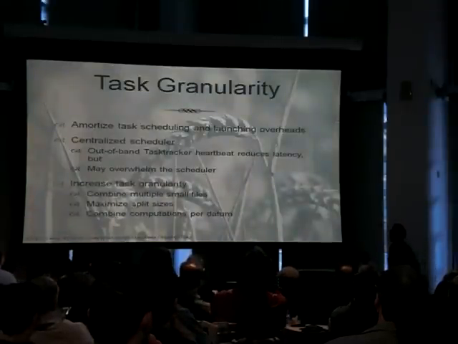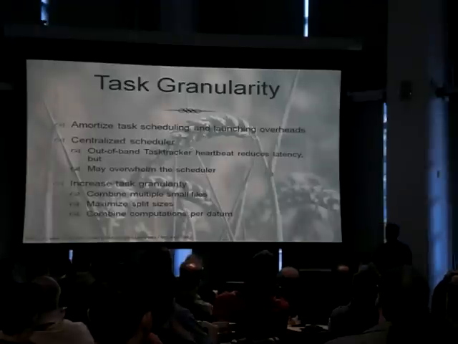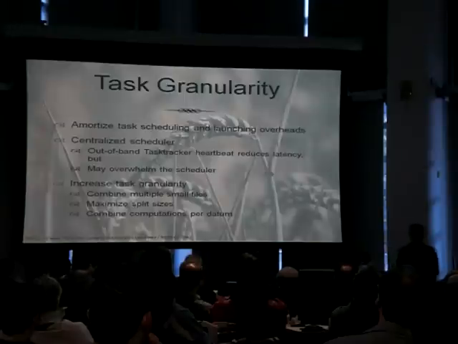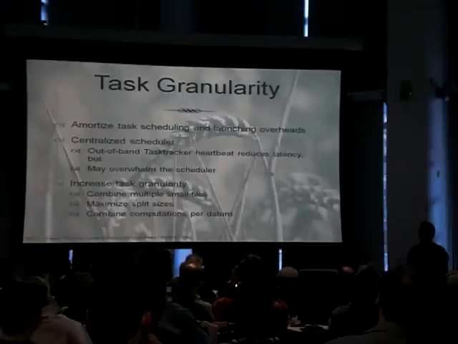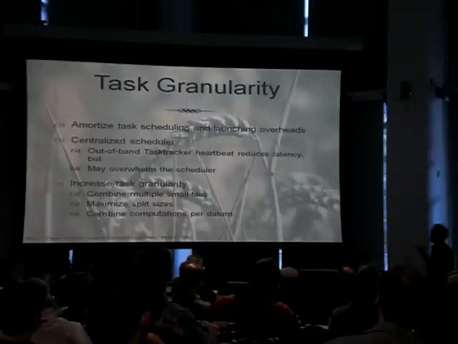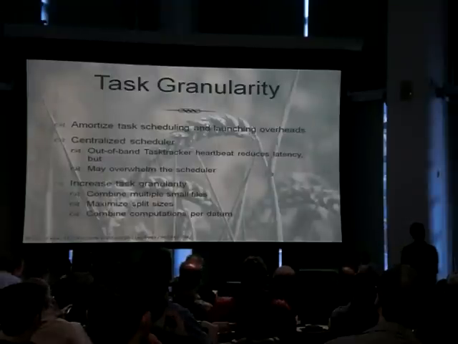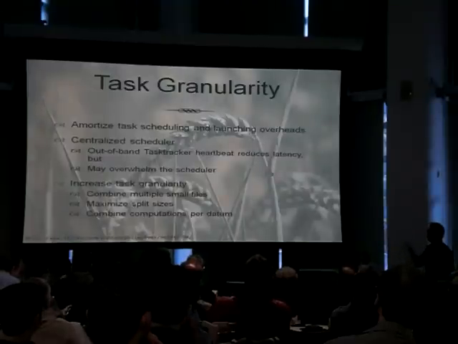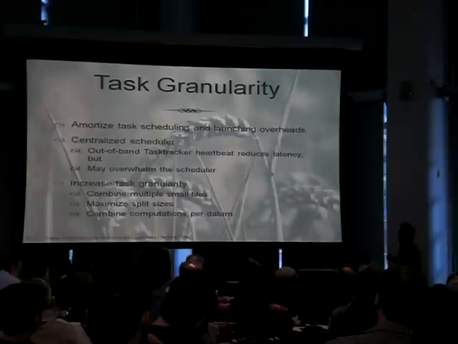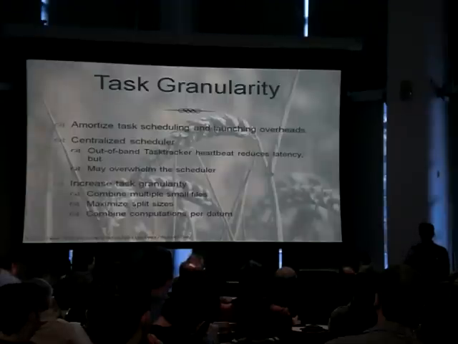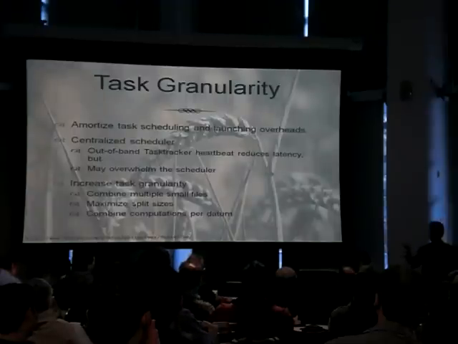The last part that I have, which causes sublinear scalability, is too small tasks. Now we saw the message cost model, right? There is some fixed cost associated with transferring a message, and then there is a per byte cost. That cost model applies very well to the task execution as well. The task tracker has to go to the job tracker when it has a slot free. It has to go to the job tracker and say, hey, I'm free, give me a task.